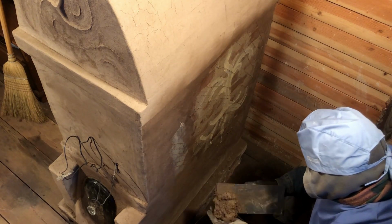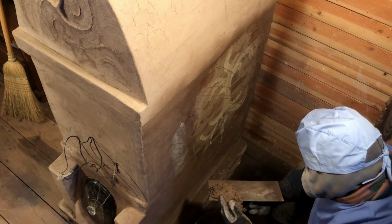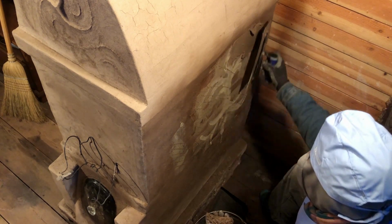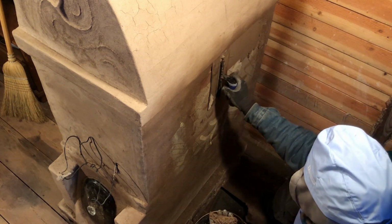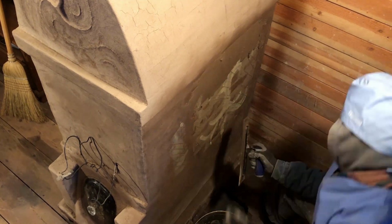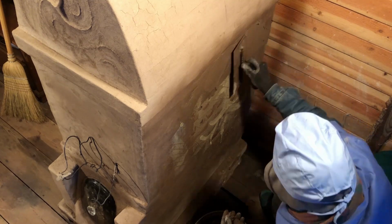This finished plaster is made from clay slip, sifted sand, and horse manure. I saved the old plaster that was removed in part 1, rehydrated it, and mixed it back into the new plaster. This helps to use the old material as well as to help the colors match up.